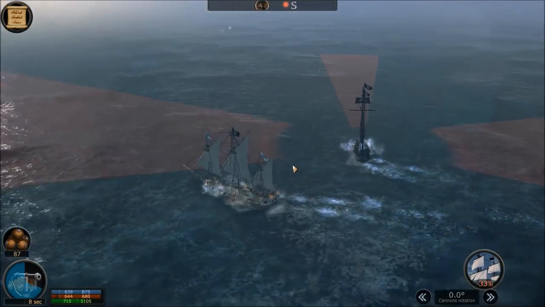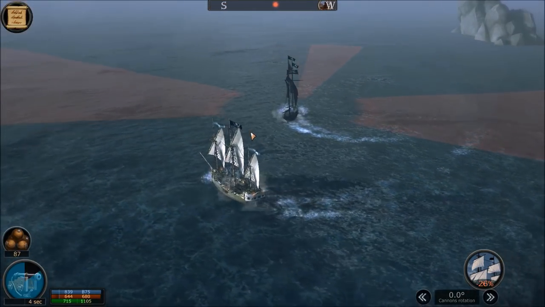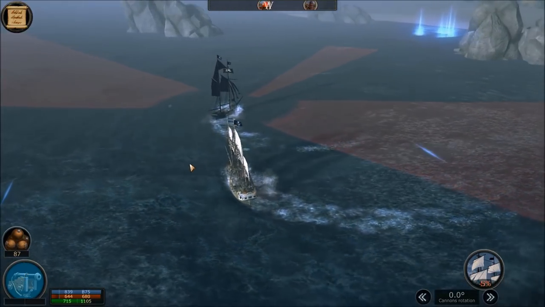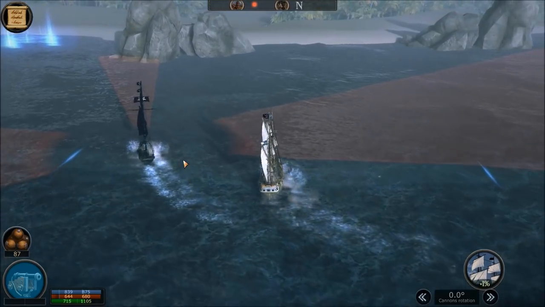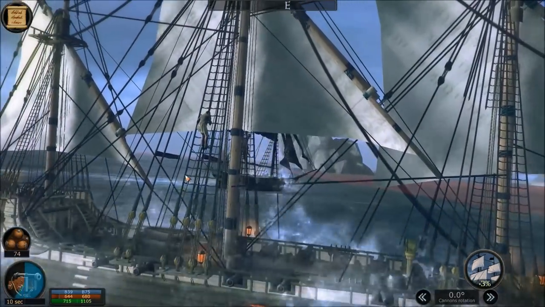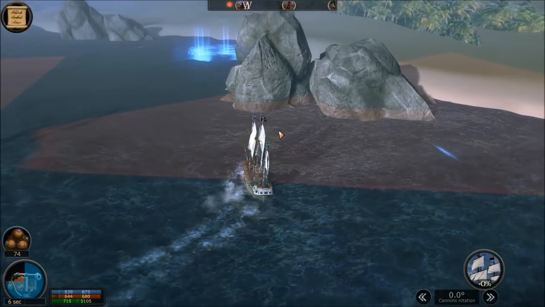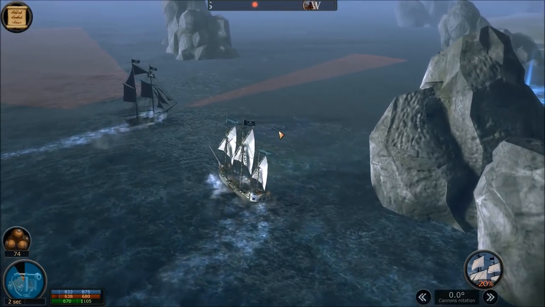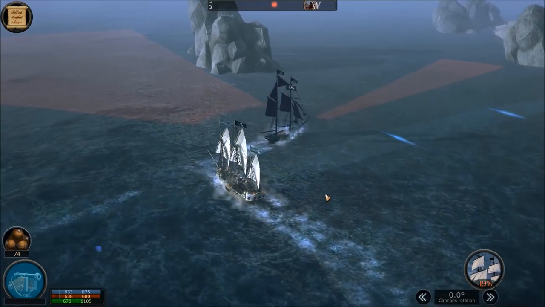You can see as we get a ring on it, as we gain accuracy, it gives us an accuracy boost to fire on it. If we had a spyglass, that would also give us a big help, but we don't have one on the ship. And there we go. Take that. Okay, let's get back in here. We're gonna come in from behind this time. We're gonna keep it how it is, so I don't wanna have to change.